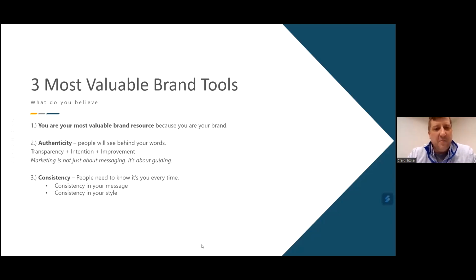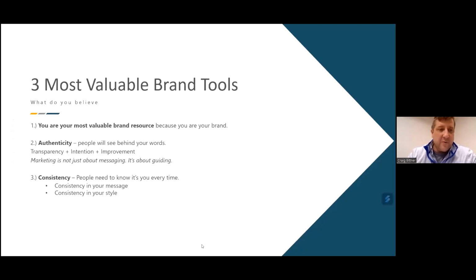So marketing is not just about messaging, it's about guiding the conversation. It's about guiding how you operate your business. It's so easy to look at a brand message as just messaging. This is what we tell people who we are, but if it's authentic and it's true, then you can take these exercises and your marketing message and say, this is who we said we were and we're not living up to it. So what can we do to live up to it?